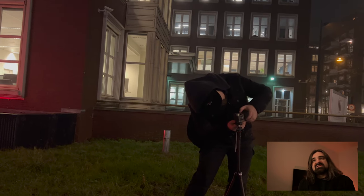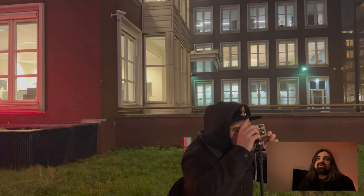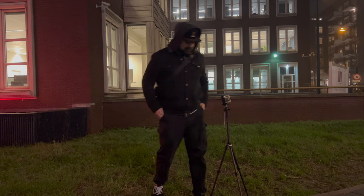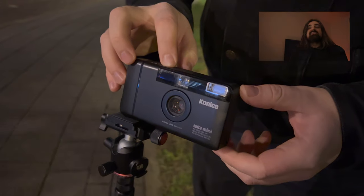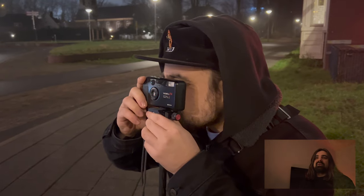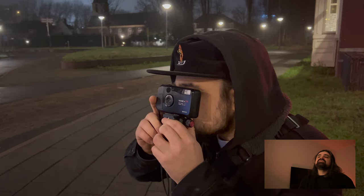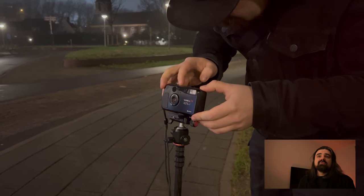All you need to do is just set infinity, add 2EV, enable self-timer, and you're good to go. Steps for the Big Mini are exactly the same, with one major disadvantage. The buttons are so small and so inconvenient to press, so you need to find a way to make it work. On Yashica you can't add exposure compensation, so you just need to disable flash and set infinity mode.